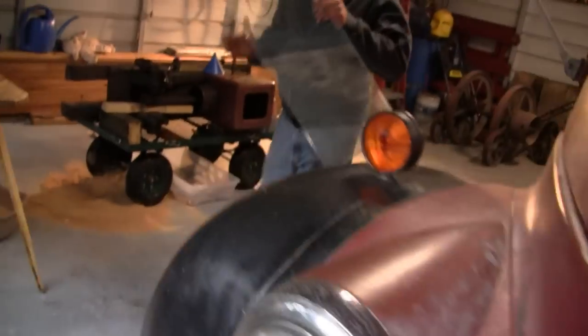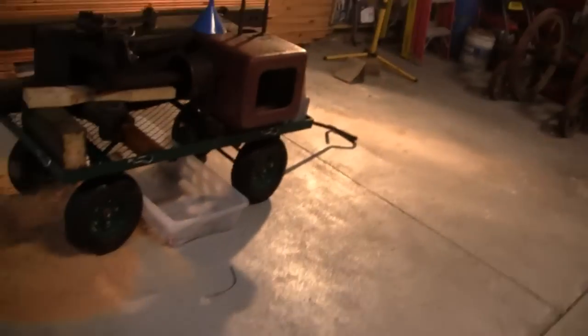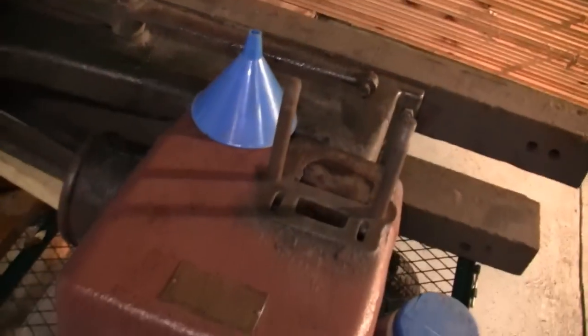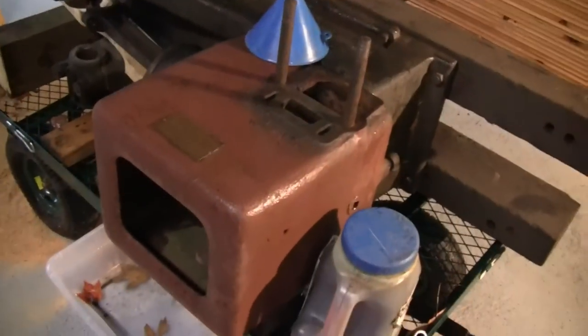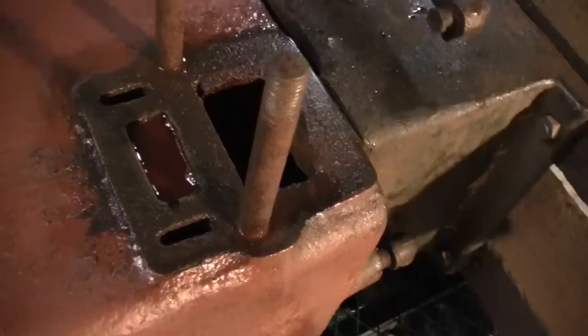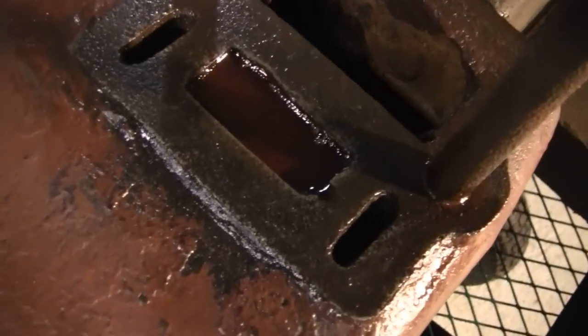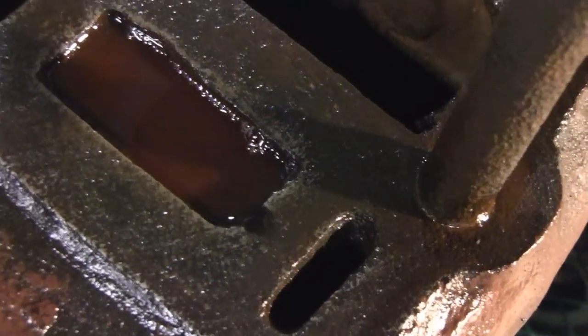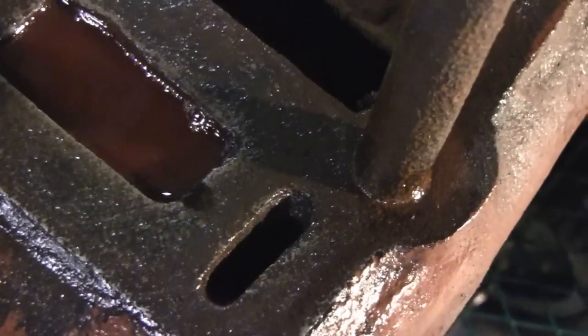Okay, that's just a little filler, because all we're going to do is push on this with a Porta Power and see what we get. I'm ready. Let's fill her up. All right, we got that filled. I don't know if you can see that, but that's filled just about to the top. And then just before we put the plate on there, we'll put a little more in.